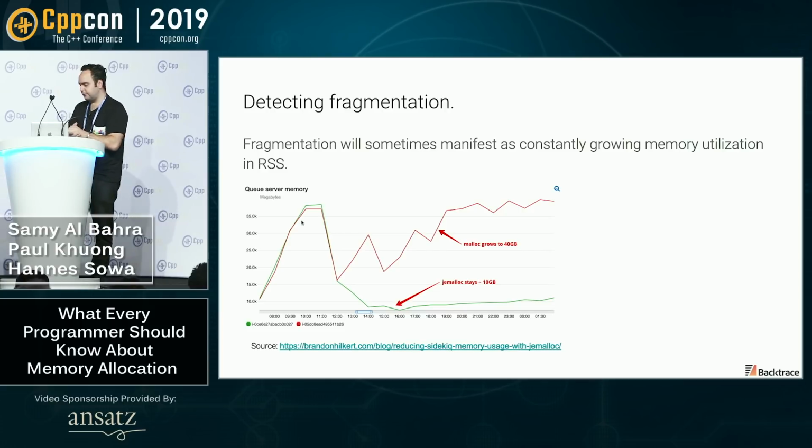All right, a lot of what I talked about touched on fragmentation. I wanted to briefly talk about how you can detect fragmentation. Generally, what this will look like is your allocator will request more and more memory from your operating system. Not all of it may be resident. Generally, it won't be. Here's an example of fragmentation in the real world from some application. It'll look something like this. jemalloc helped improve the situation drastically for this workload.